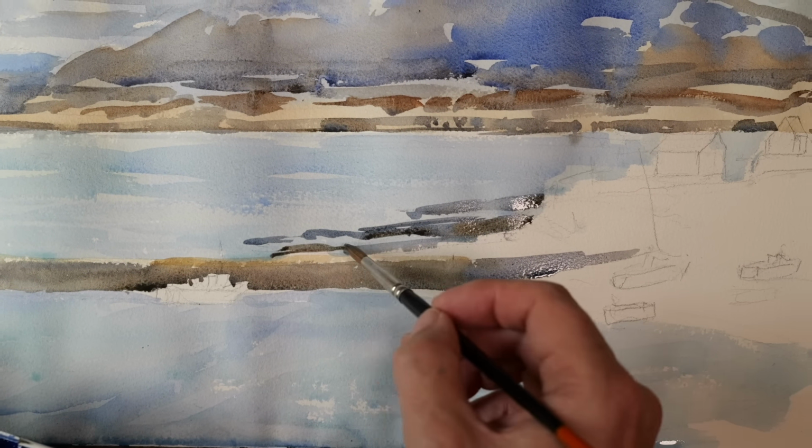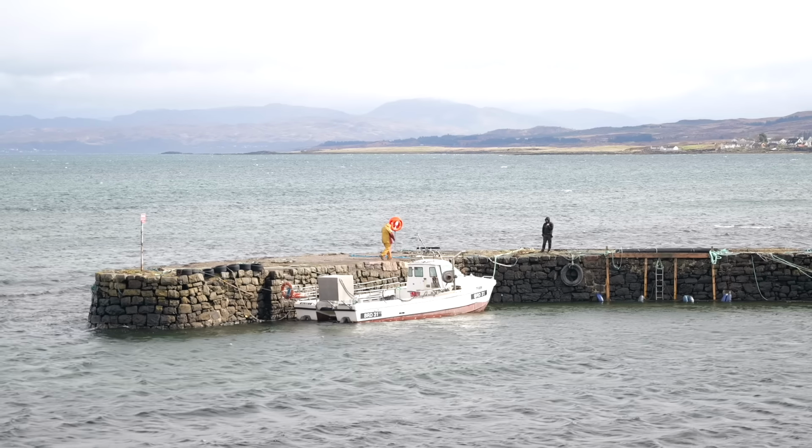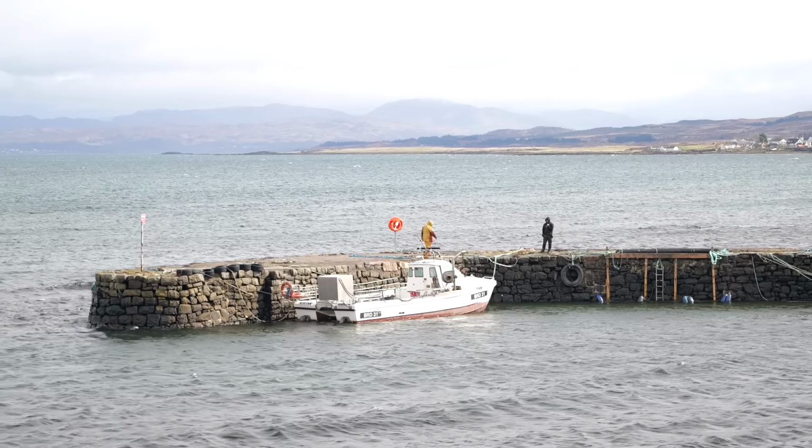And see how the spits of land go into the rest of the land. I'm going back into the wall now, and it's sort of a darker section here. I don't think I want to make it black, but it's certainly darker. And I want to create the sense that there's a walkway on top now.